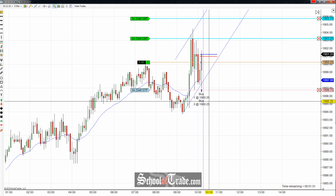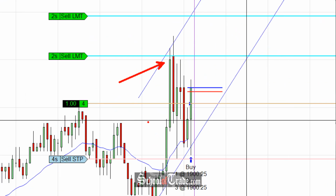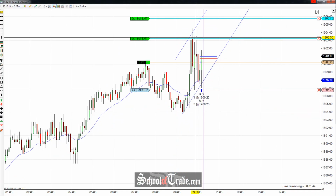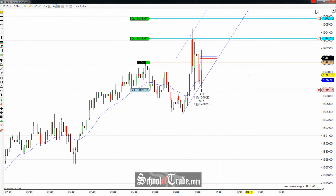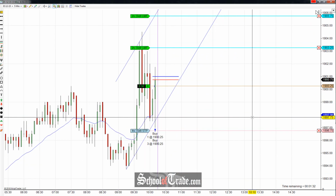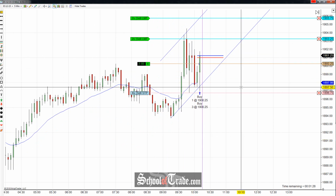And after that big rip up to the highs, they take a little bit of a break, primarily because nobody wants to buy way the heck up here, right? If you saw this giant move higher, that's great, but I can't buy way up here. That means my risk has got to go all the way down here in the same place, and now I'm risking 6, 7, 8, 9 points to really not get that much. So because of that, we're looking to get a pullback. And we get that little bit of a pullback right back down again, and a beautiful setup to jump right back in.